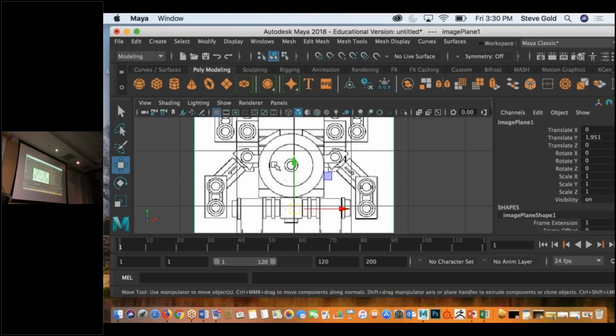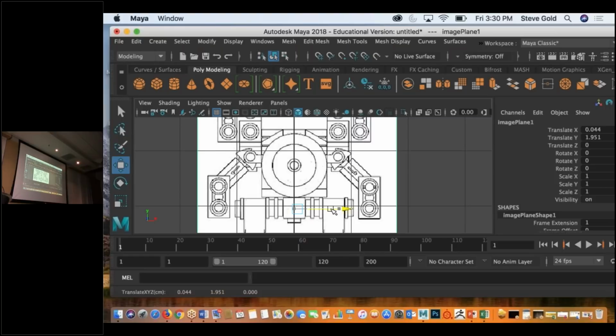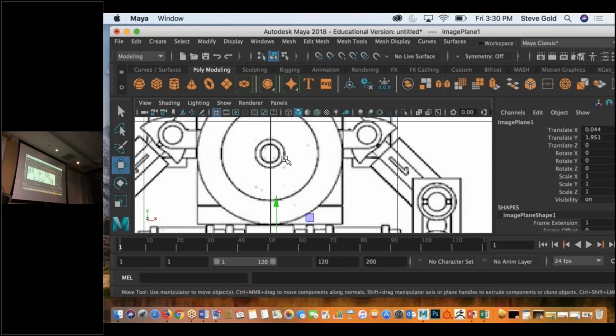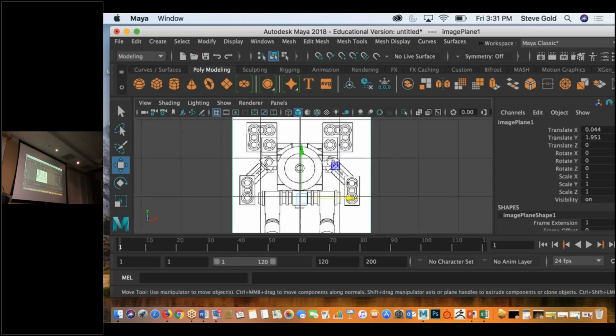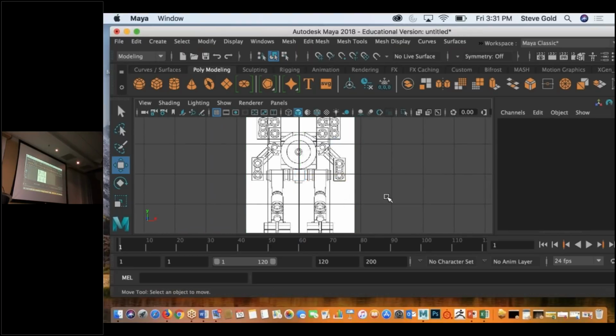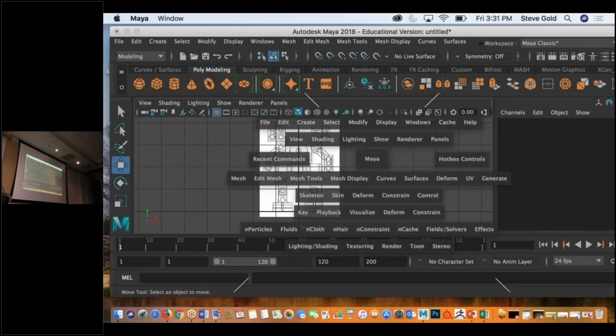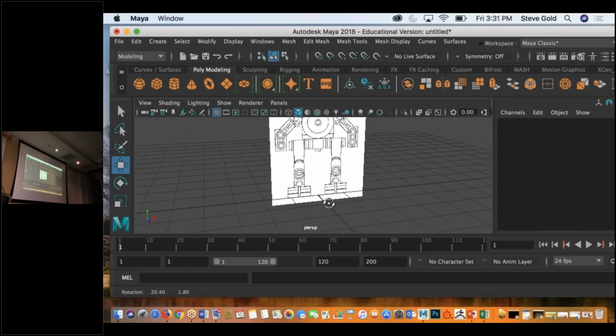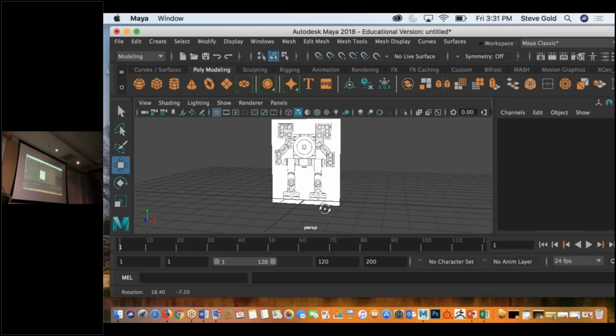And again, most objects exhibit some form of bilateral symmetry. So all you have to do is kind of shift it a little bit and try to find the middle of something. Again, I'm using this circle as my middle. And I want to place the object in the center like that. And then when you come to your perspective view, you'll see it there resting and ready to go.